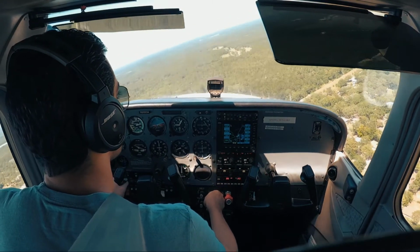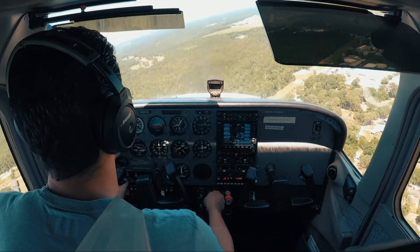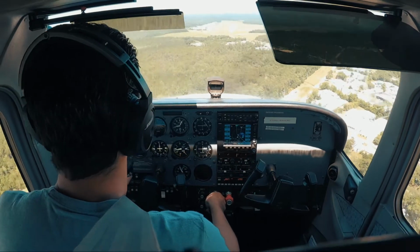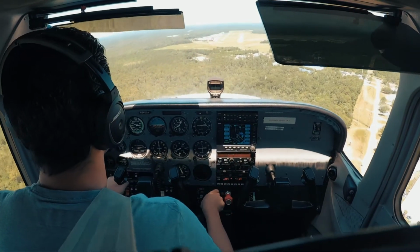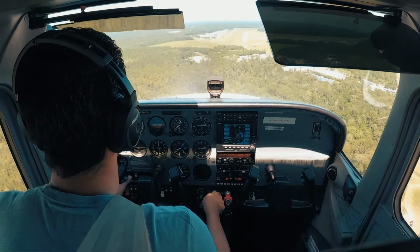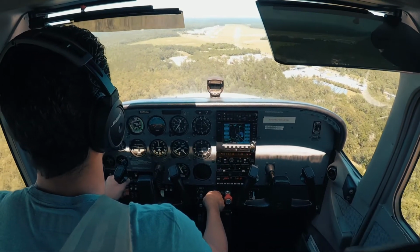Foxtrot, VFR traffic is ahead slightly to your right there. He's up high, he's at 2,500 feet. It's a Cessna 172 on a modified right base for 7. 1328 Fox, we're looking for that traffic. Okay, 1236 runway 7, clear touch and go. November 5, 1236, Gainesville Tower, runway 7, clear touch and go. Runway 7, clear for touch and go, 236.